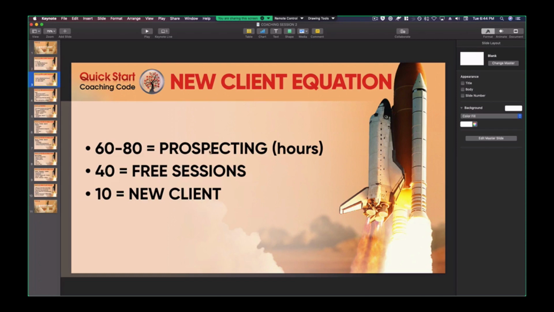And positioning your action plan, because this is a part of your business plan, reverse engineering your outcome, like starting with the end in mind, and then working your way backwards from what needs to happen in order to ultimately culminate in that result. Deconstructing your ultimate goal, or even just your goal for the quick start, and how many clients you want to get, or whatever, and then looking at the parts that make that up, which are basically these three parts: prospecting, free sessions, and new clients.